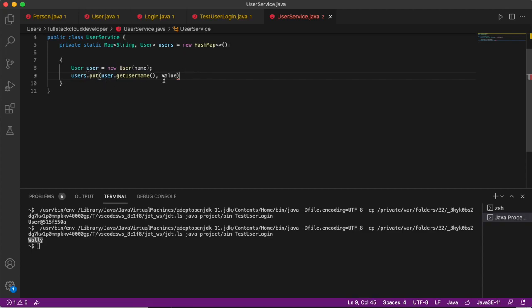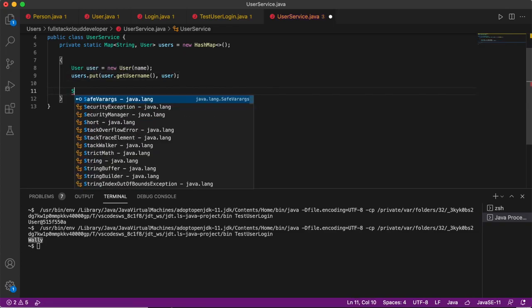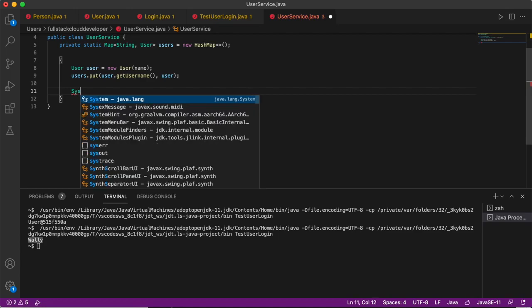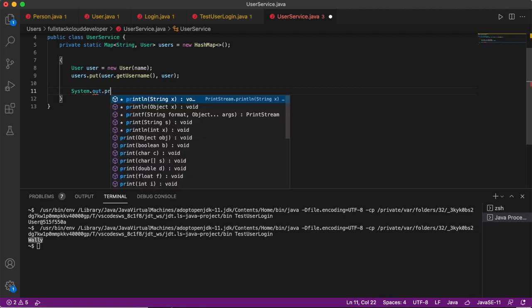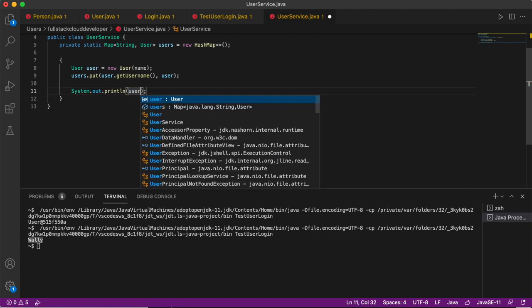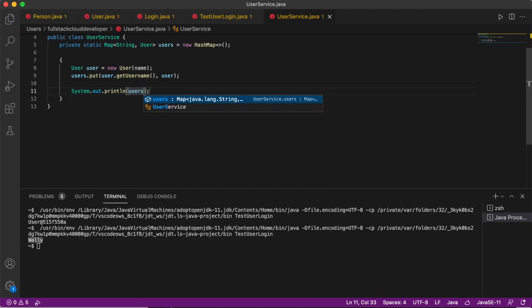All right, so now we're going to go ahead and put our user here in the value. Okay, so now we've got this. We're adding our user to it. So let's go ahead and just, this will be throwaway code. Let's see, out.println, and let's just print out our user's map, just so we see what it is. All right, so that's putting this here.